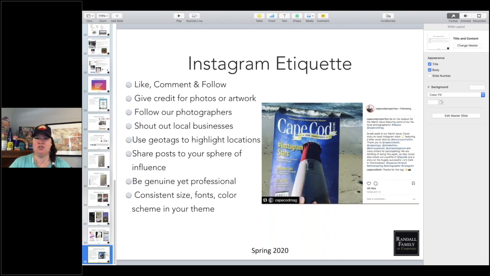If you've ever typed in the search bar for a specific town, you might see hashtags, but you also might see a check-in mark, a map icon. That will show you any posts that have to do with that location. Now, do people follow that? Not really. But if somebody was trying to move to a new area, or they were visiting and didn't know what was going on, they could always search that geolocation and see a bunch of posts. Again, will it get you more followers? Maybe not, but it might have your posts in front of more people.